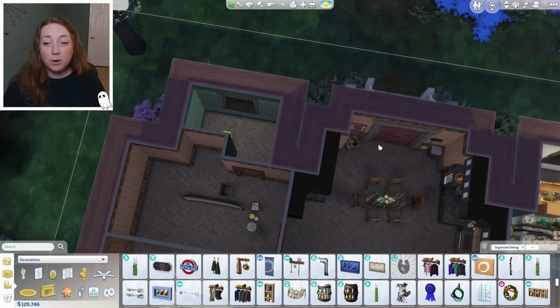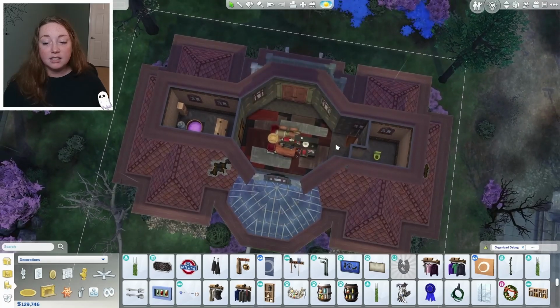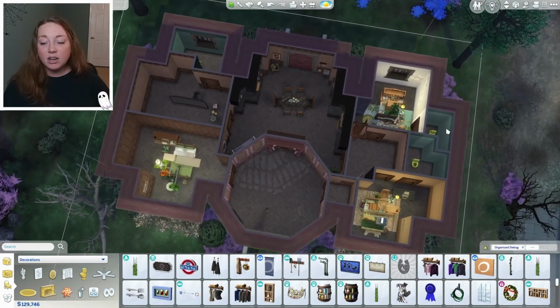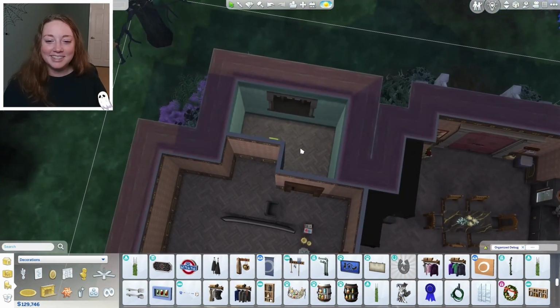I have 4 bathrooms planned out for this build. So I have this one, I have 2 over here, and then I have 1 upstairs connected to Phoenix's room. So these 3 are all connected to a bedroom. Poor Johnny doesn't have a bathroom. I didn't give him one. I don't know why. It just happened like that.